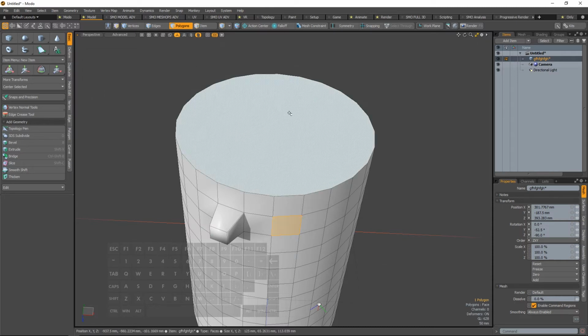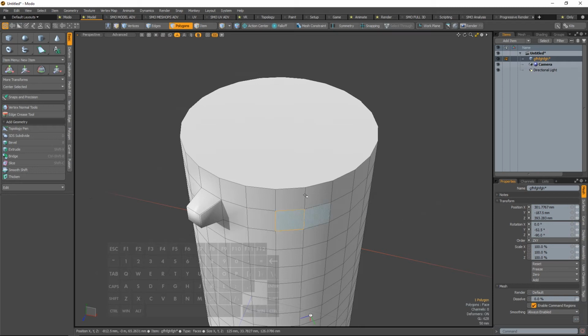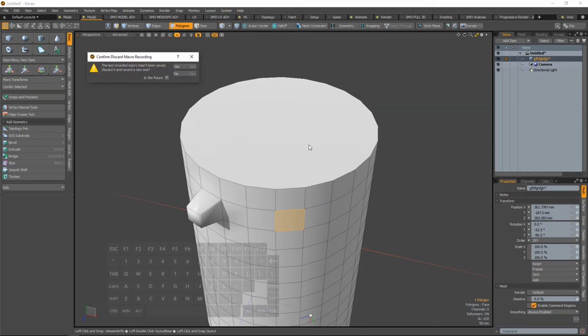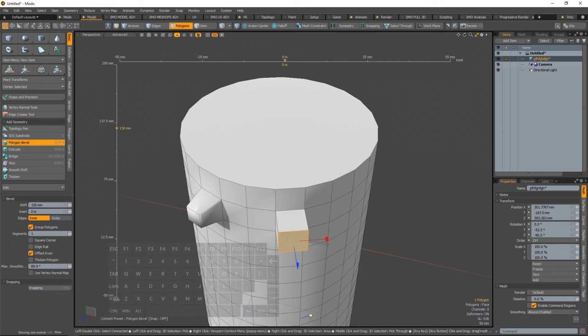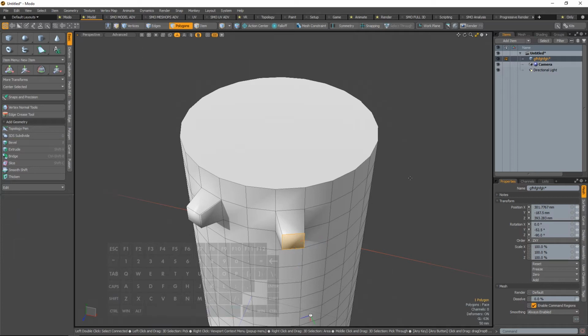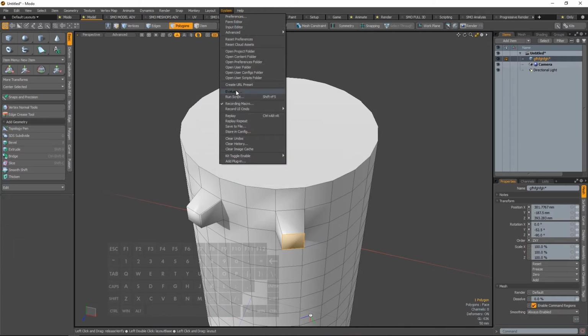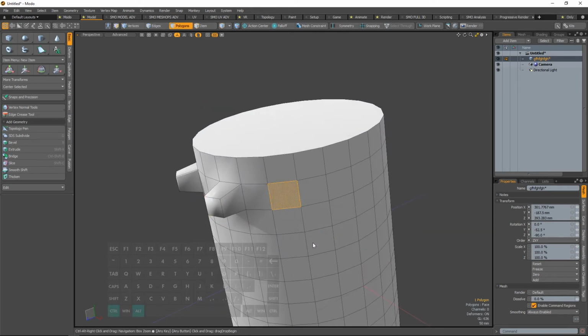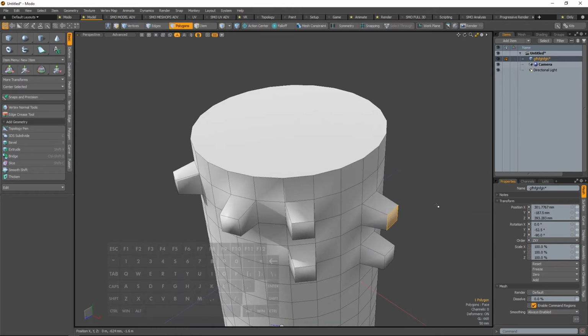Of course I made an arbitrary section after, so it didn't work the way I wanted. So do it again. So B. Okay. Drop. Then I will stop the recording. And now I can select this and press the key and I can easily repeat the macro just this way.